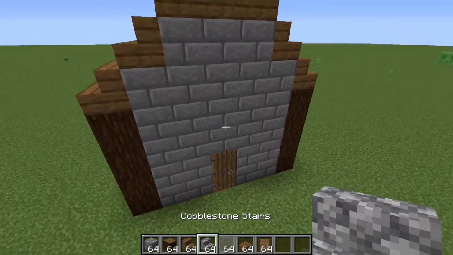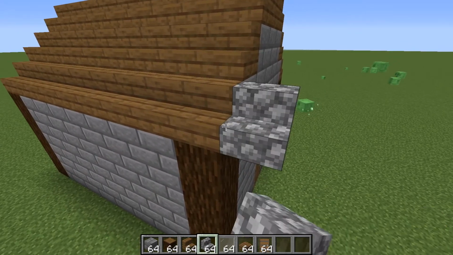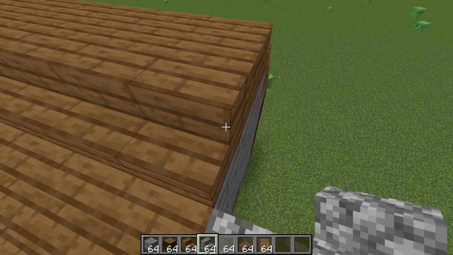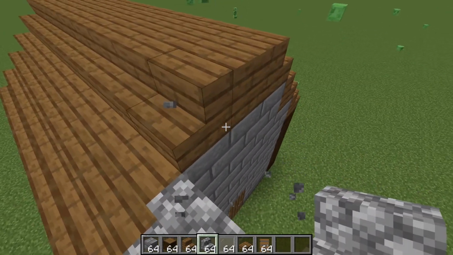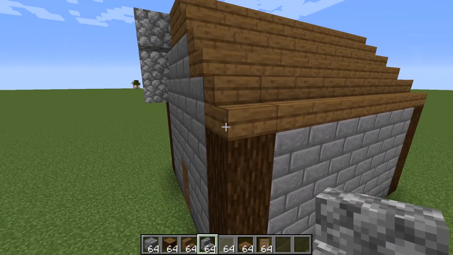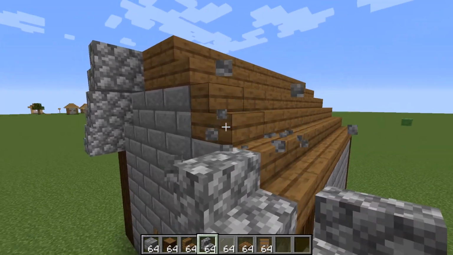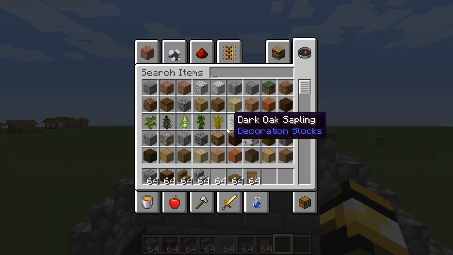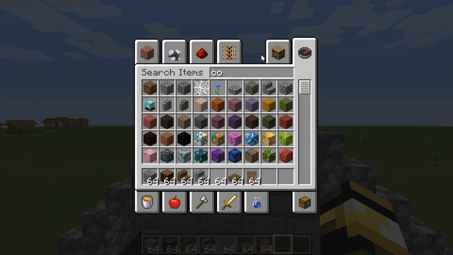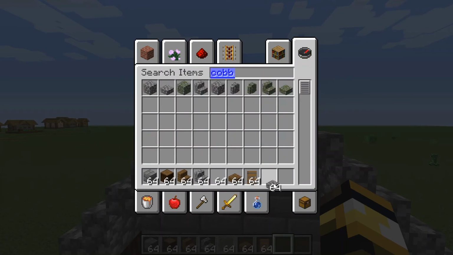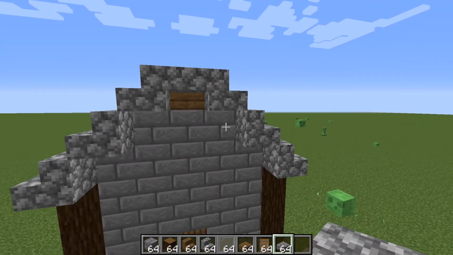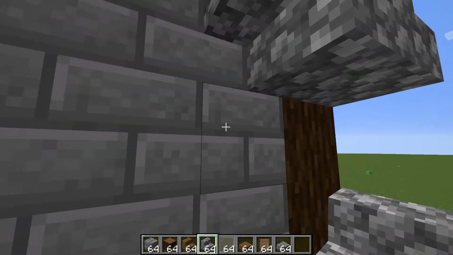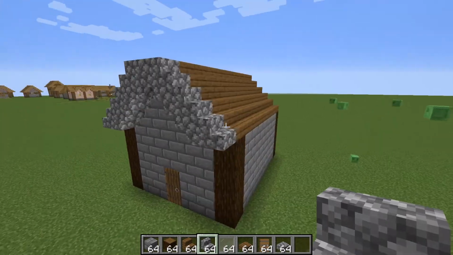So first, that roof obviously looks very bald, I guess you could say. That's how I refer to it. So something you might want to do is keep it a spruce roof, but maybe add cobblestone stairs sticking out like that. But it still looks incomplete.